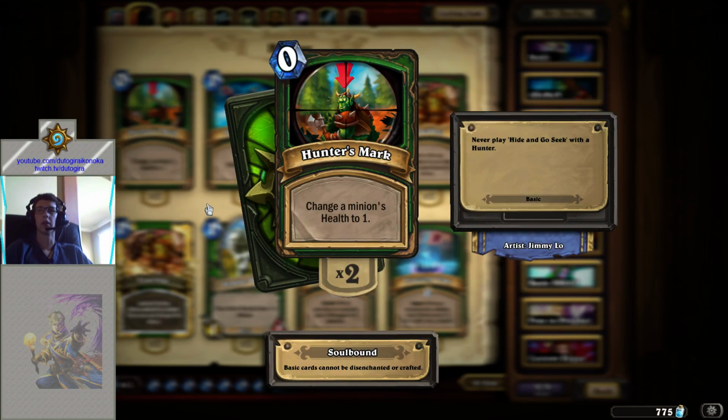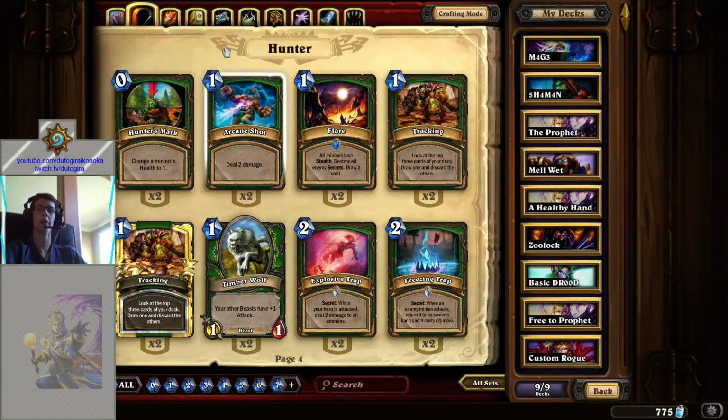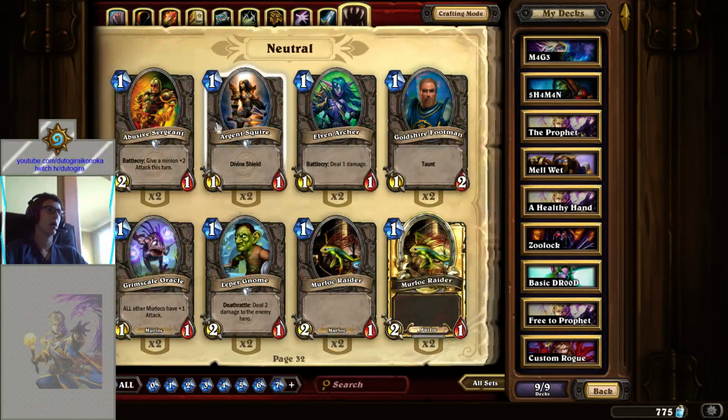It's a 0 mana card, changes a minion's health to 1. This can be a pretty good card. First of all, it doesn't cost anything. Second of all, it's basically a death sentence on a minion. There are so many ways, even with Hunter, to deal 1 damage, and we can kind of show you guys those later. One of the biggest combos, though, and I do want to bring this up, even though it's not a Hunter card, is to combo Hunter's Mark with a different card.